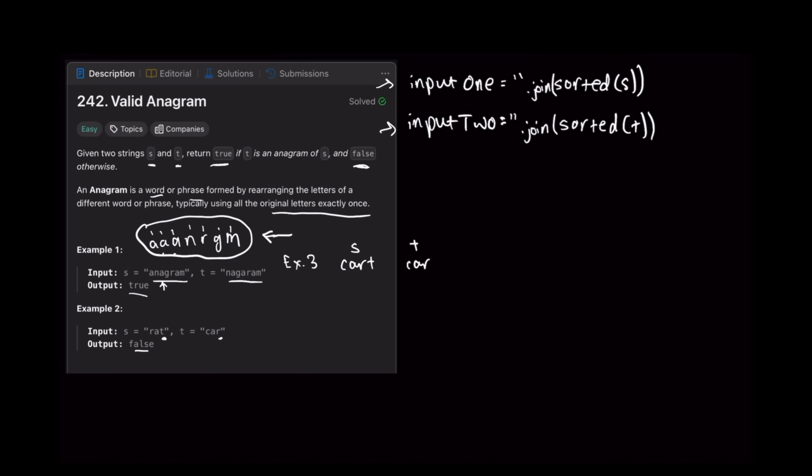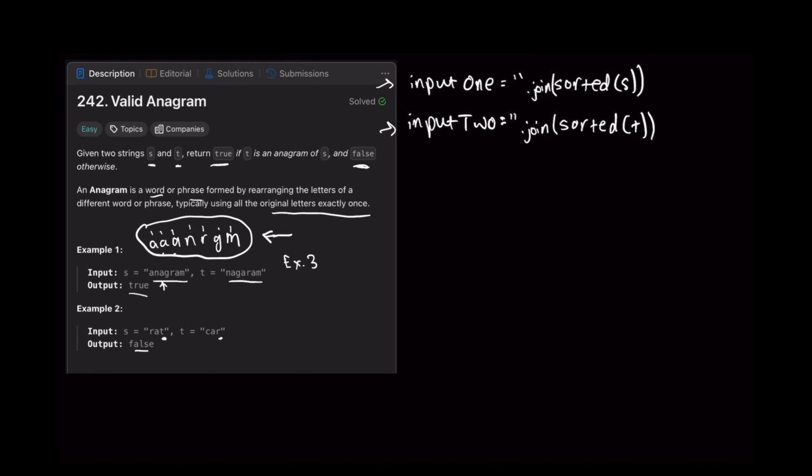Basically, to do a really quick check to see if these are anagrams of each other, we compare the size of these strings. So we know right off the bat that S is not an anagram of T simply because of this extra T. There's just more letters in cart than in car. So to do a really quick check, before we even compare input 1 to input 2, we can see if they're equal in size. Sorry, I said that wrong. We want to compare input 1 to input 2, but we just want to check their size.